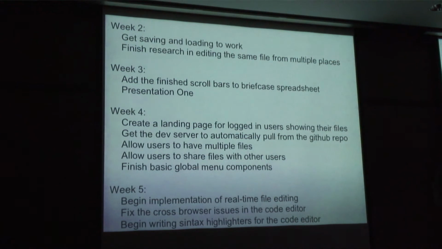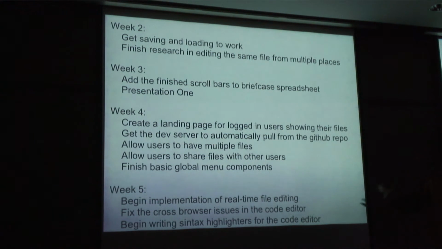As you saw earlier, Beth tried to scroll over to the side, and that didn't work. That's because scroll bars are really weird. You can't just create a magical scroll bar. You have to have the browser create the scroll bars for you. So the way we've done that is by creating a giant div and then putting it inside a tiny div that has scroll bars. And then just overlaying that on the canvas element, which is the spreadsheet, and then we just read where it is and scroll in the same spot.